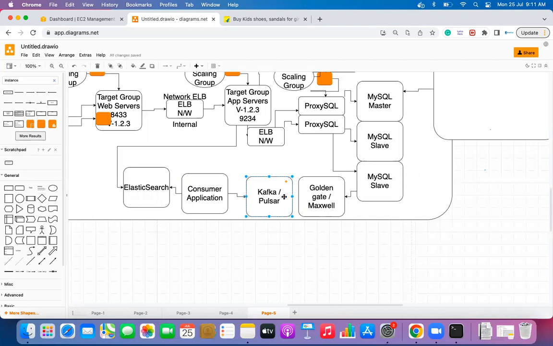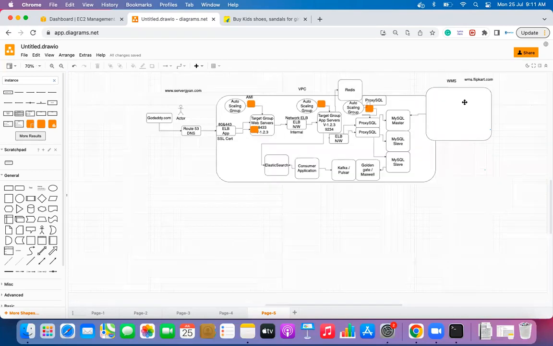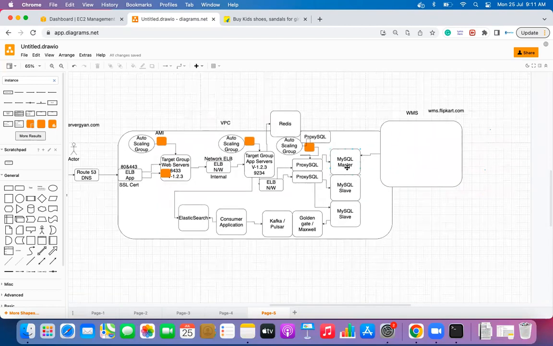This is now a complete pipeline, guys. And what does it mean? So guys, just see, in real time, if some administrator updates anything in the database, that will be replicated immediately onto the slaves, right, guys? As soon as the slaves get updated, that information from the binary log of Oracle or MySQL will be read by Golden Gate or Maxwell. As soon as this information is read, it will send a message to Kafka or Pulsar.